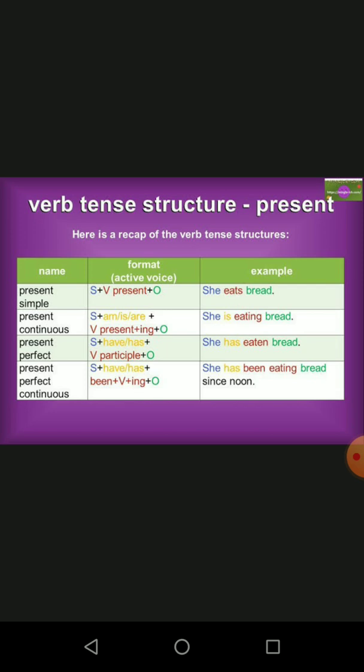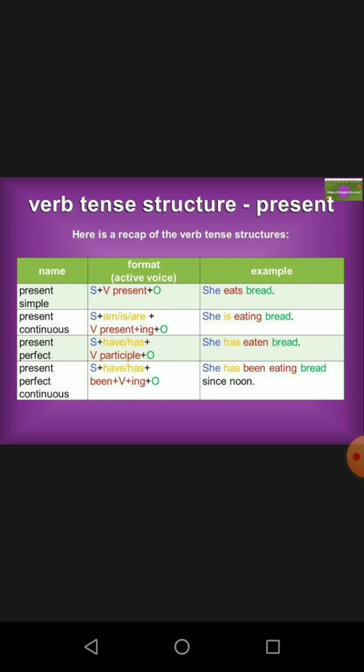So what do we use over here? What is the format used over here? We use the subject. After that, we use the helping verbs am, is, are, and then we use the present form of the verb with an ing. Okay, so ing used with the present form of the verb is the continuous form. So with am, is, are used before it and the ing verb used, then it will be present continuous.